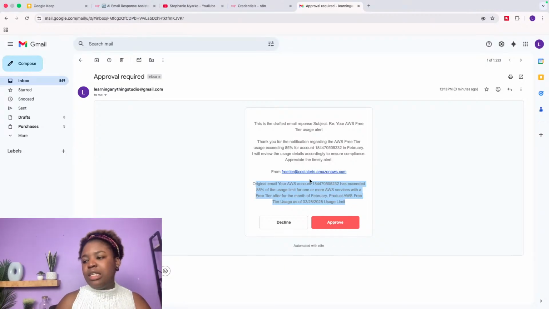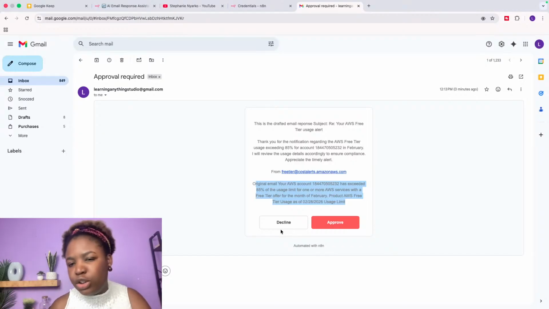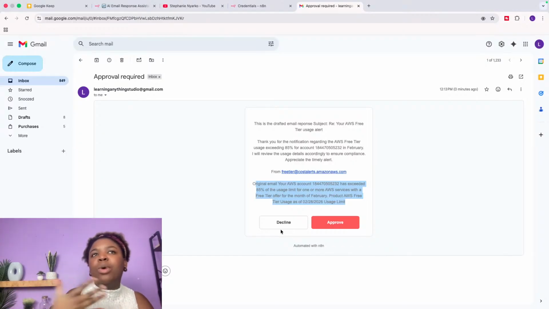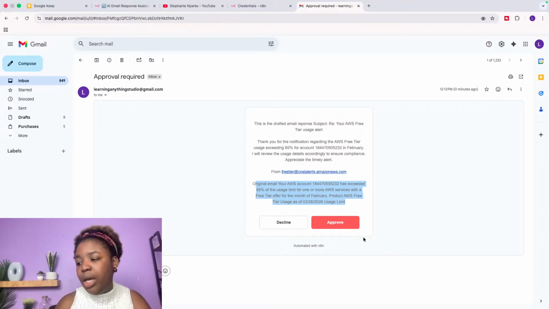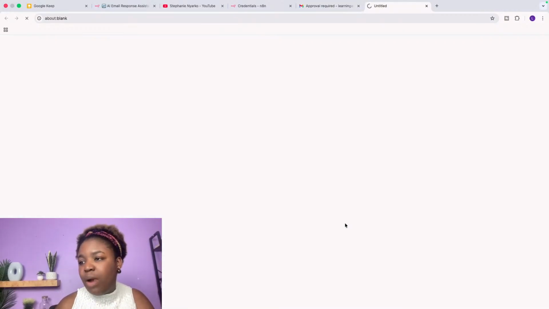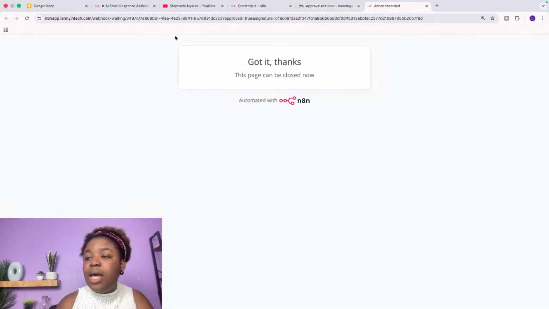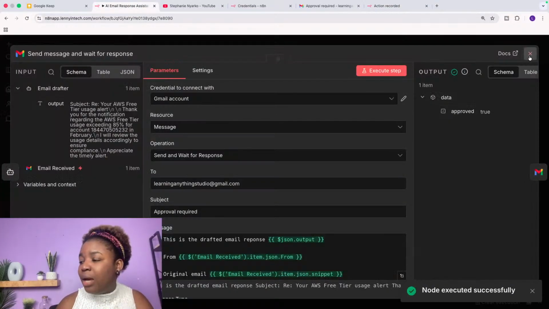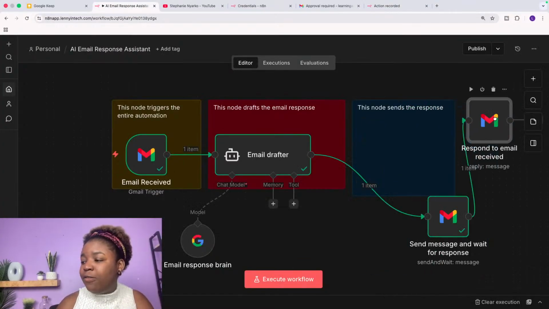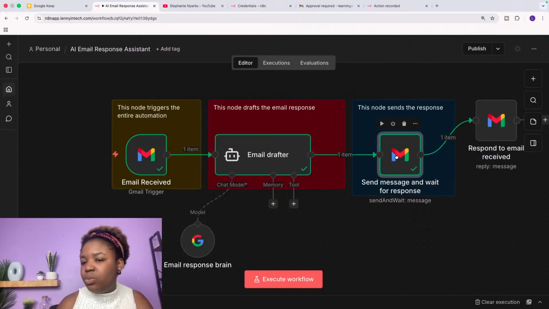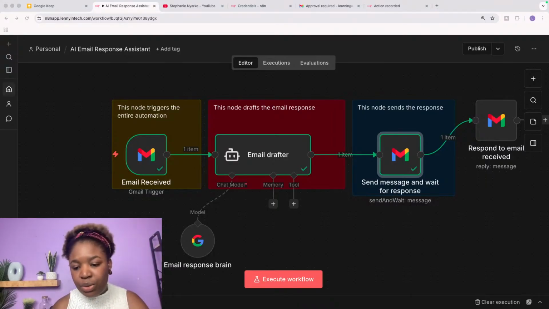If you decline it, it means you don't like the response that was drafted. But if you decline it, what should happen? If you approve it, what should happen? Let's assume I approve this right now. Right now, I don't have anything in my workflow that says that if this draft was approved, do this. I just have this connected to my email, and that's not what we want. So one thing we are going to do is add a decision node.